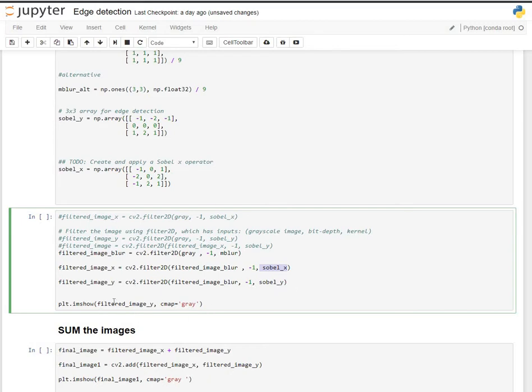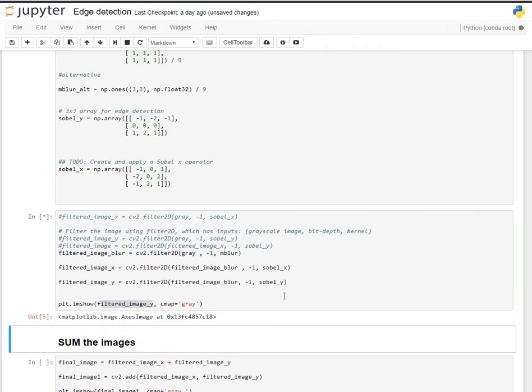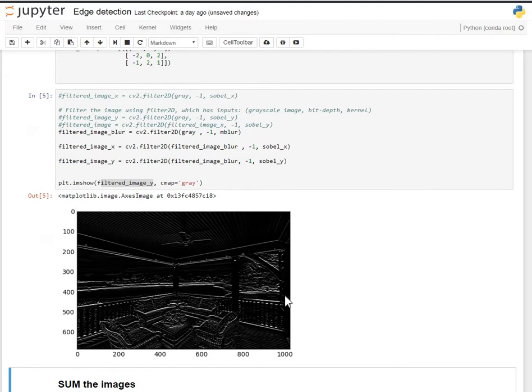Right now, I'll just print out what the result of Sobel Y looks like. Let's see that. And you can see those are the edges. It picks up the vertical leaning edges very well. And you can see it's not really getting the horizontal edges really well yet. That's the Y Sobel.